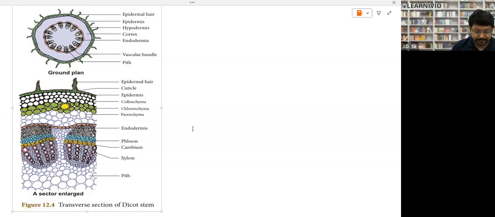Okay, so that's it for the day. A small part is left behind. The major part left in this chapter is secondary growth, and that is a very important question for your school examination. Generally, this question is asked as a large question, right? What is secondary growth? How does it take place, and all that? That is a 5-marker question. We'll discuss it in the next class. The anatomy of the leaf we also need to discuss, and then we will sum up this chapter in the next class and start the next chapter, right? So go through your NCERT and come with questions if you have any, right? Okay, fine.